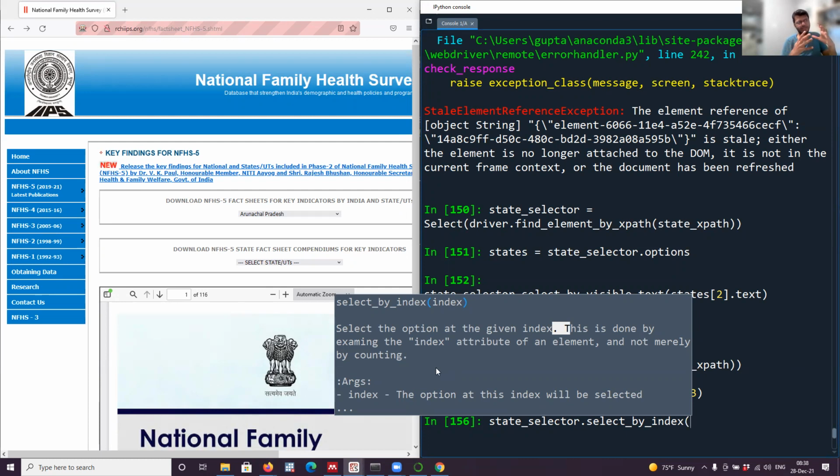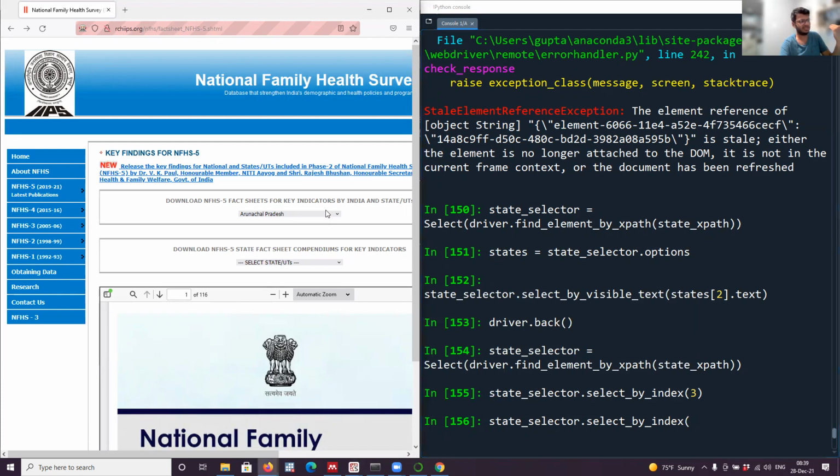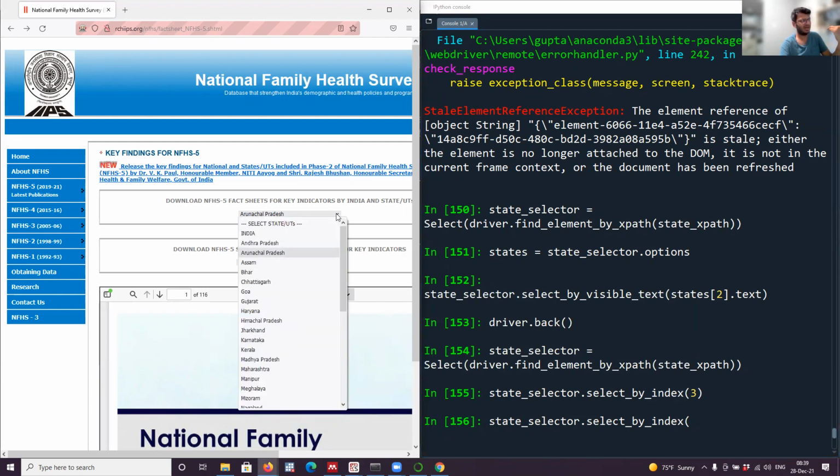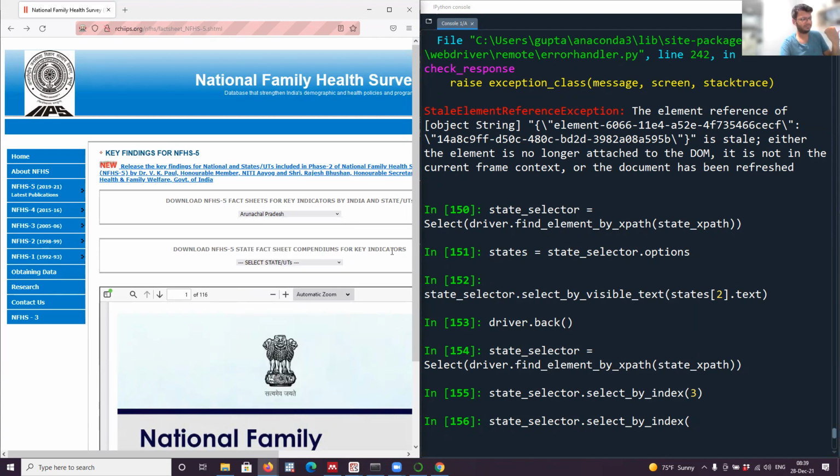So that is why I am using the name. When we are using the name, we know that if I say Arunachal Pradesh, then this data will correspond to Arunachal Pradesh, right? So when I say name, I know what state it is. I know what file it is, and I know that I'm selecting the right file. Which is why we are using this extra step to get to the name.